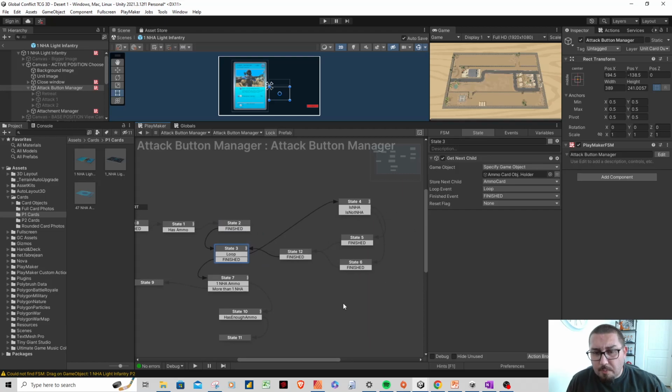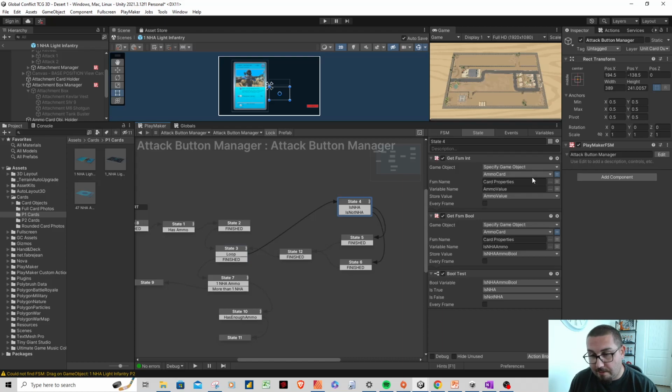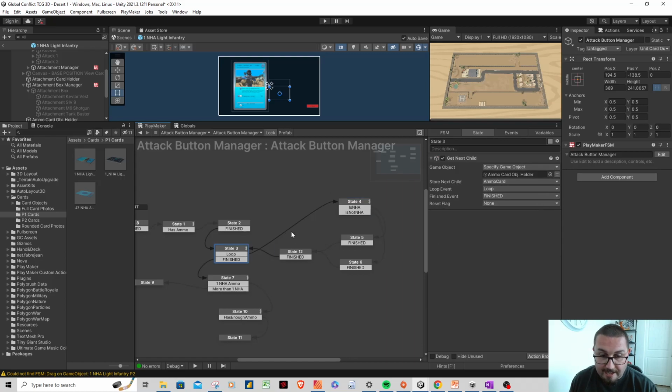All right, and then next thing, we need to do a loop. This is where things get a little bit complicated when you're working with Playmaker, and if you're doing this in C#, it would be the same thing, you just wouldn't see it. But in this case, we have to run a loop. Number one, look at the ammo card object holder. We need to run a loop because we don't know how many ammos we actually have as children inside of this object. So we just run a loop until we run out of children. And each time through the loop, they're going to look at the ammo card. They're going to get the child, name it ammo card.